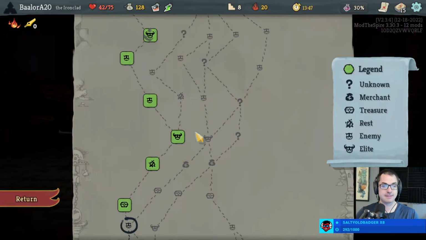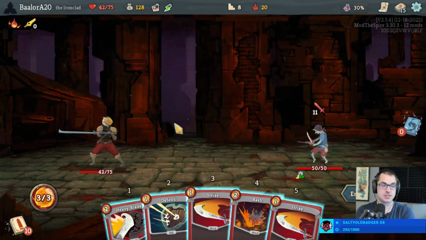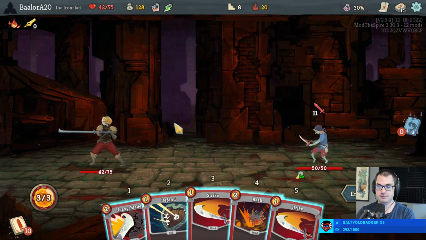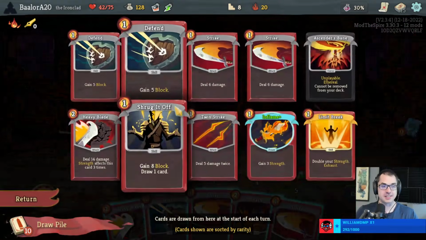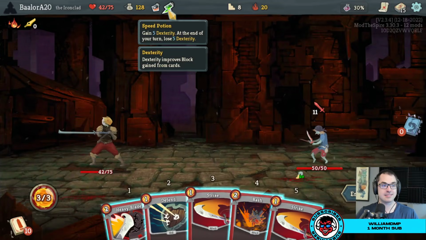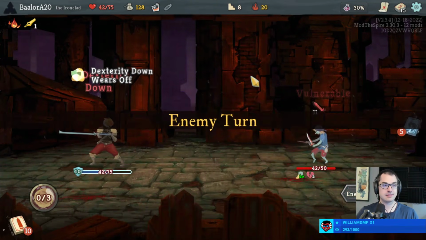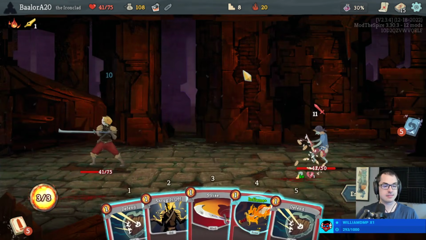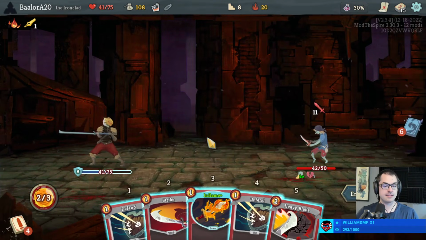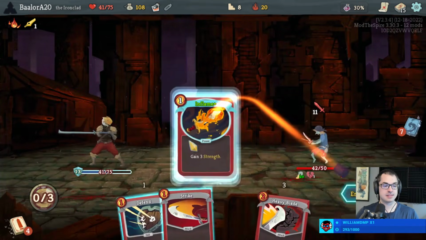Speed Potion, huh? Wondering if I just cash the Speed Potion in for 5 hit points. Speed Potions in Act 1 usually struggle to find value for me. Yeah, this surely is the run. We need Duvu-Doll into Necronomicon. Clearly. I'm just going to use this. Here we go. Shrug. Defend and Flame? Yeah, Defend and Flame.